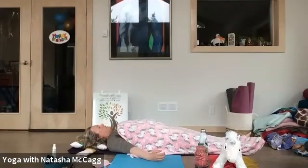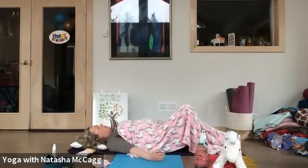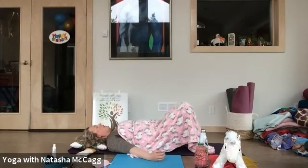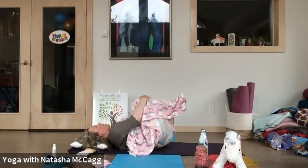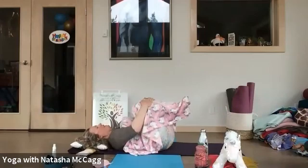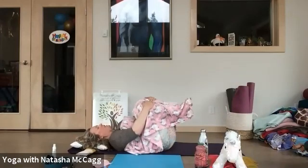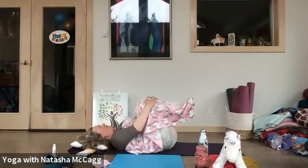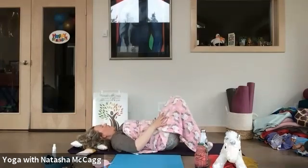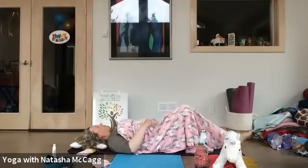Inhale, coming back to center. We're going to walk the soles of the feet in towards our body. Hug those knees into our chest and just rock from side to side. Here a nice little massage across the back. Come to stillness. Lower those legs down.